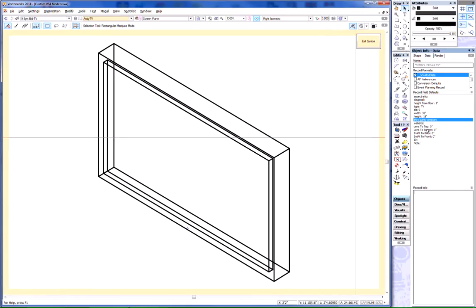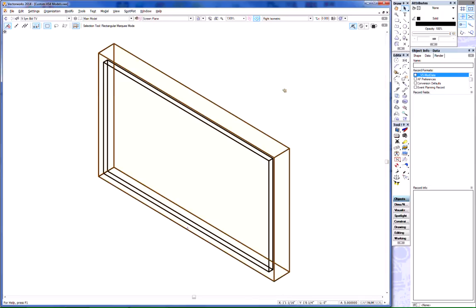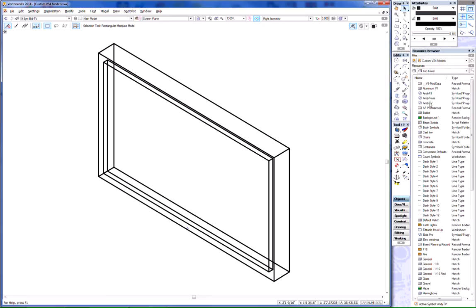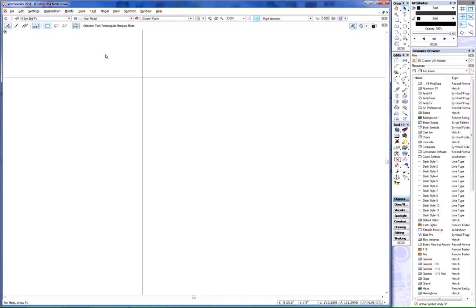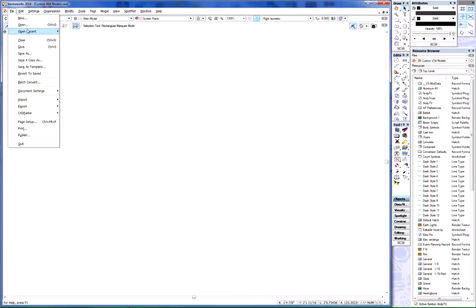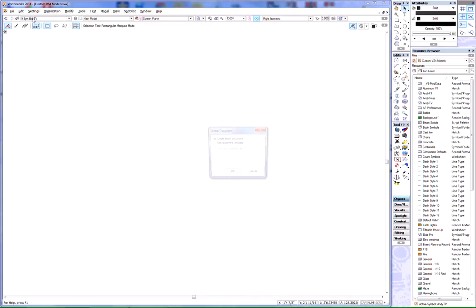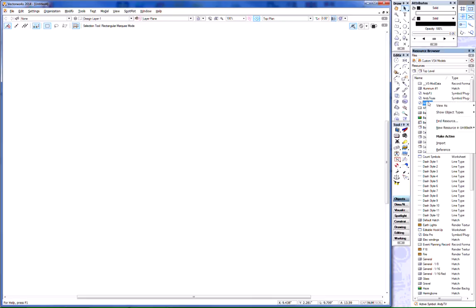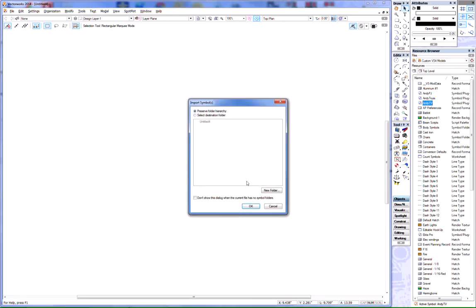I'm not going to worry about that for now, but feel free to use that as you wish. Okay? So I'm going to get out of the symbol and close the OIP, and open up the resource browser, and you can see here we've now got a hybrid symbol called Andy TV. I'm going to delete it off the screen, and open up a blank drawing by saying New, Create Blank Document.